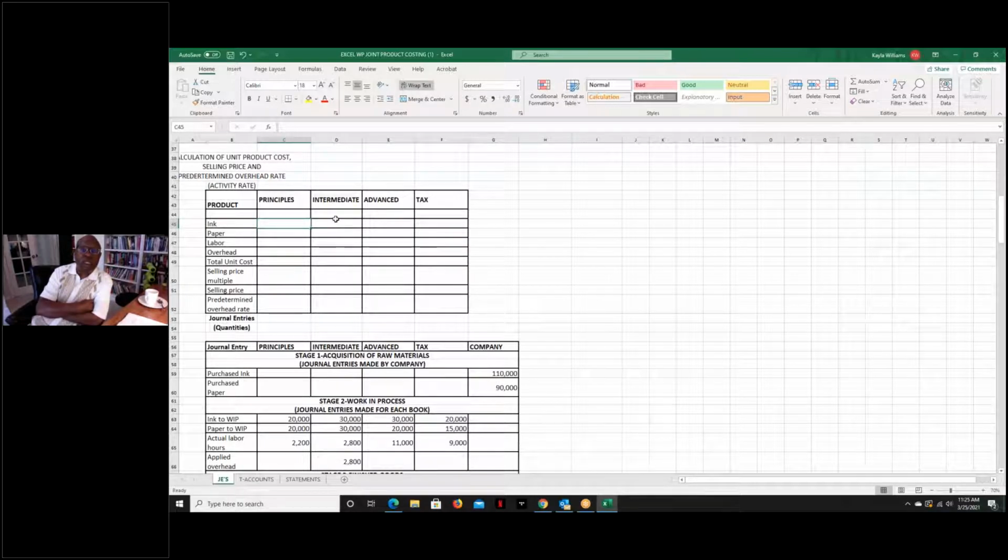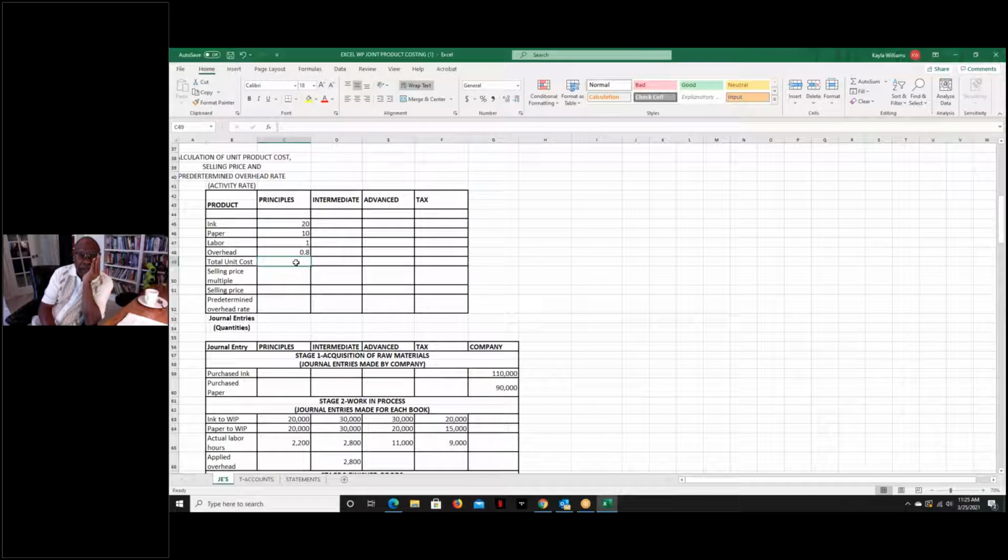Okay. So what's ink again? Principal, get in your principal's box. I am. Right here. Ink is 1 at 20, so it's 20, and paper is 1 at 10, so it's 10. Labor is a 1-to-1 ratio at 10 books per hour at $10 per hour, so it's 1. Overhead is 0.8, which we just figured out.